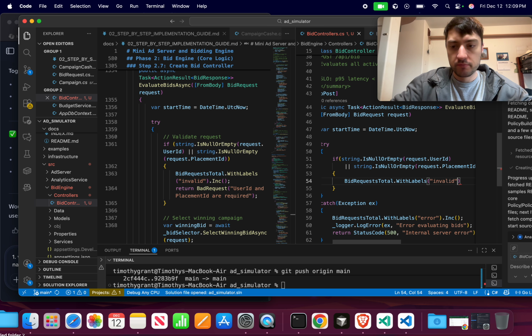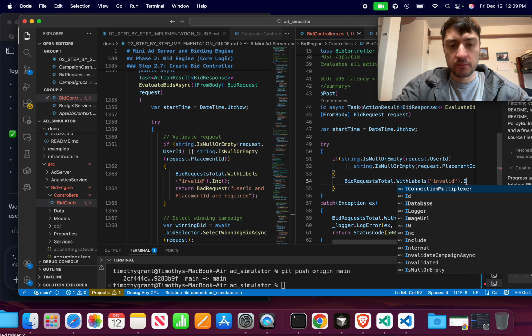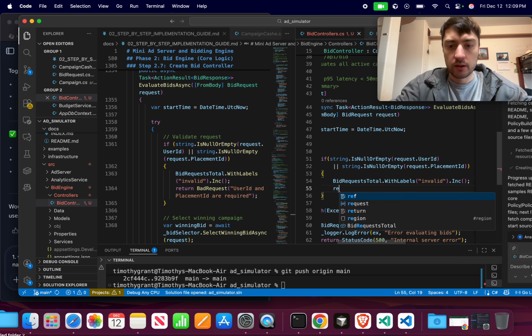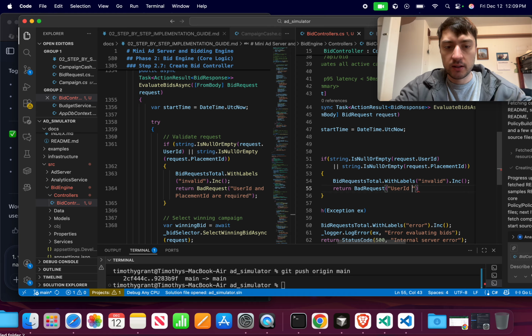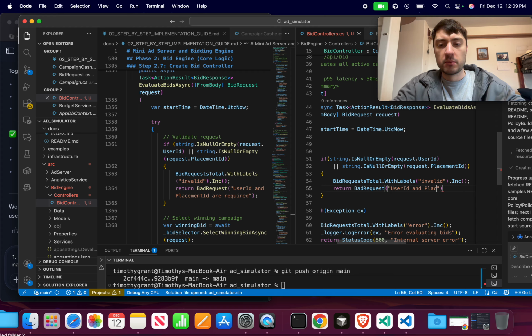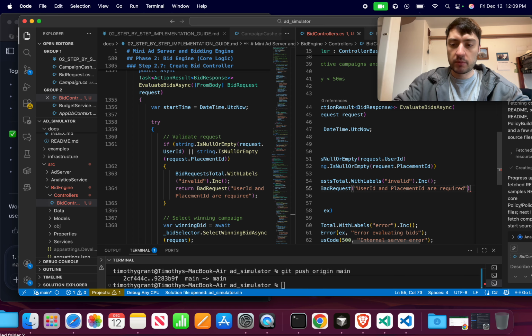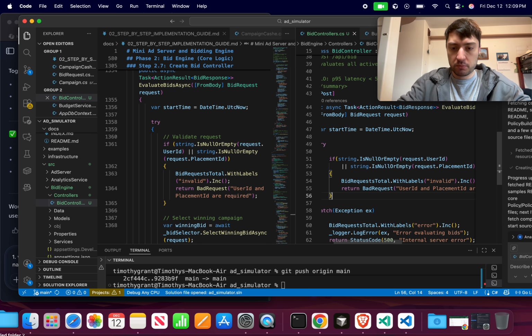And then we increment, yep, like that. Awesome. And then we return BadRequest with a message: user ID and placement ID are required. So that part makes perfect sense.